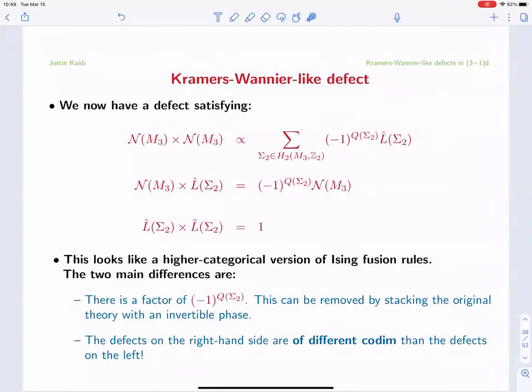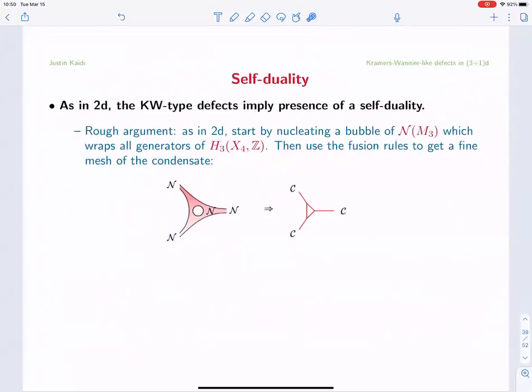Okay? So we see that we sort of mix things of various codimension. So this is a bigger conceptual difference. But it turns out that the real main utility of these Kramers-Wannier defects in 2D also carries over to 4D, namely that these 4D defects, again, tell you something about self-duality. There's a formal argument for why this is, but instead of giving you the formal argument, let me just give you the picture, which is a lot like the 2D picture.